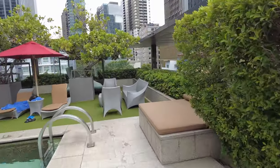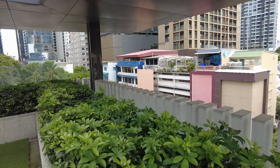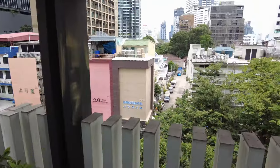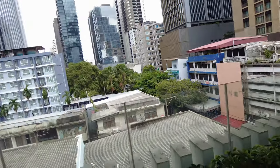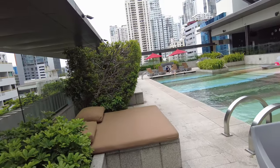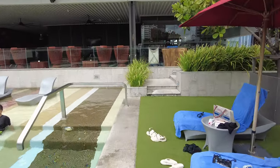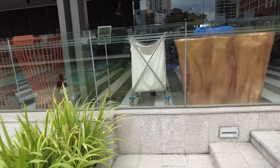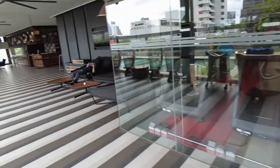I'll give you a look over at Soi 26 so you can see what your location is going to look like when you get here. You can't really see it but there are plenty of hotels around here, plenty of them, and condos for long-term rent. It's next to a mall as well. The day beds are not that comfortable, I will say — this one is semi-comfortable, but not really.